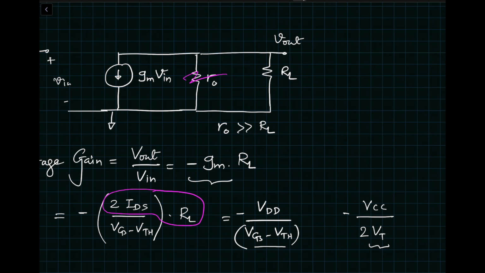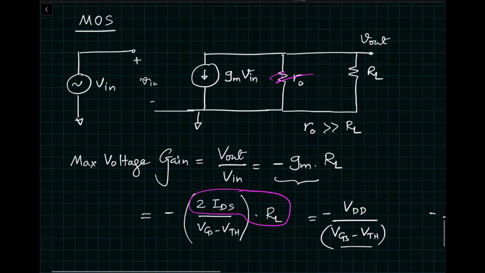Now you may say that, hey, I can take VGS minus VTH equal to 0, and then you get infinite gain, and now my MOSFET transistor amplifier looks much better than the bipolar. However, what does that really mean? VGS equal to VTH means that you are operating the transistor very close to cutoff mode. It's almost turned off. Okay. Let's understand this one more time: the concept of VGS minus VTH and how you choose that value.